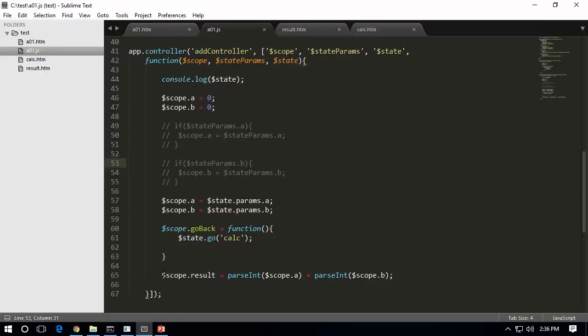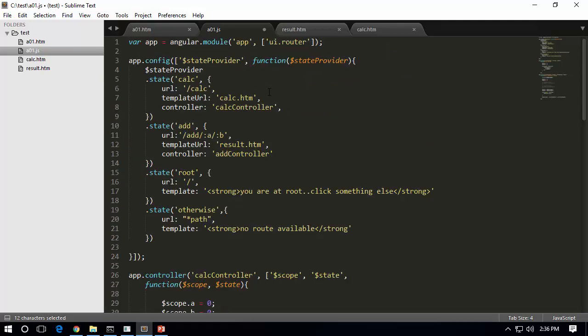Okay, and on top of that, we can also make use of $state.get. Which means it can actually show all the information related to all the states by just writing this. This actually gives us the list of all the states configured. In this case I have 4 states, and in general it not only gives all these 4 states' information but also any kind of built-in states it has calculated based on your configuration of the states.